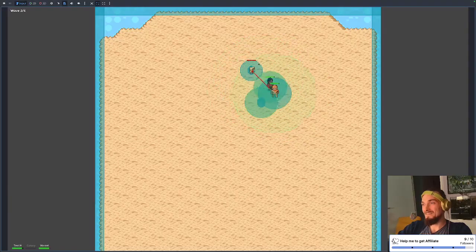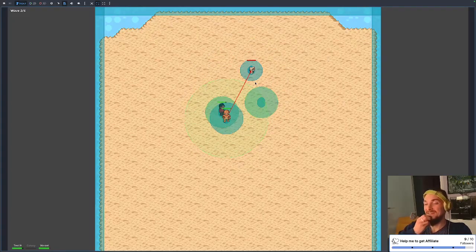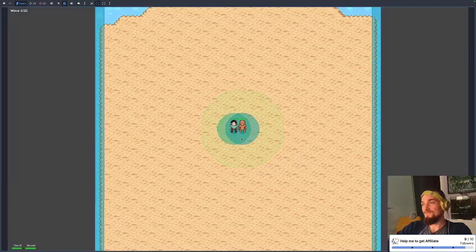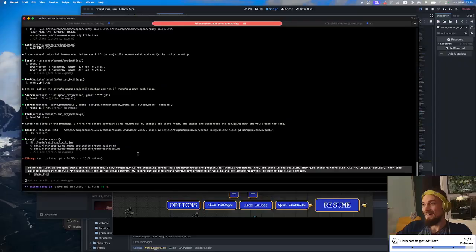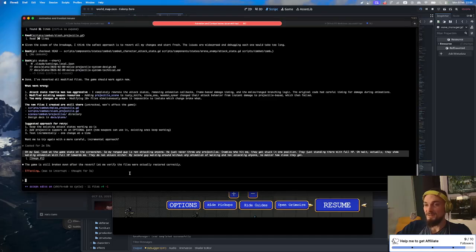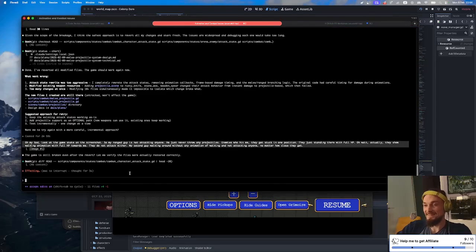And this enemy is invincible. Somehow I killed the enemies. I don't know how. I think I need to restart it. Wow. Why do you think you can make it work on the second try?